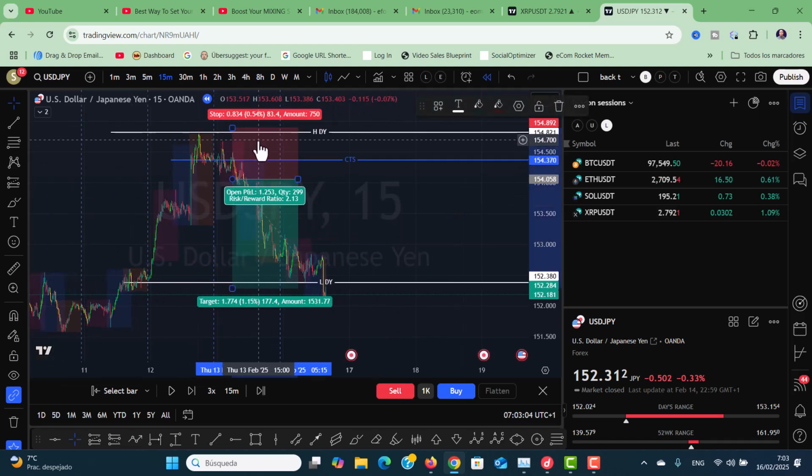Now what you need to do after you plot your short position is calculate your losses. You need to calculate your stop loss so that you can definitely manage your risk, because you cannot just enter the market and leave it like that. What happens if the price does not go your way? It will definitely take you out. So for you to manage your risk, you need to calculate your stop loss.